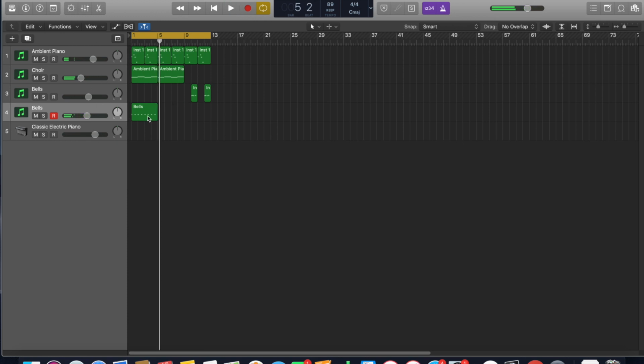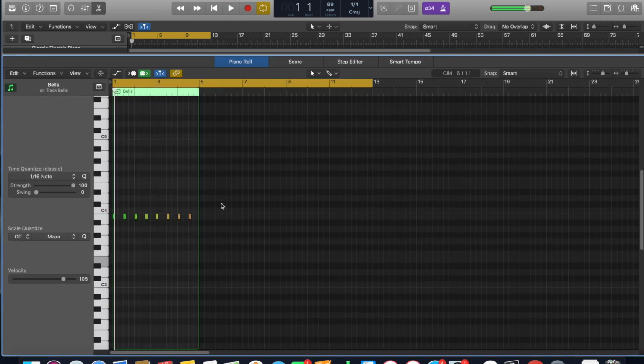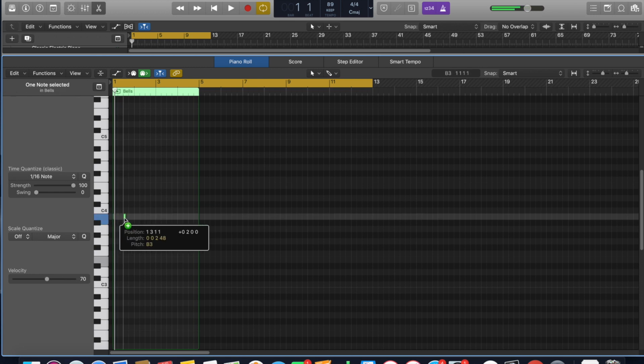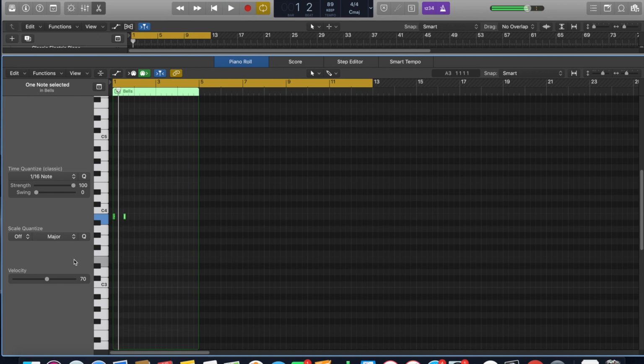In fact, that's too much. I'm going to have it only going up by 3 each time. So I'll delete all of that. Just copy this over. In fact, I'll literally have it go up by 1 each time, so it's really subtle. Because I kind of like the steadiness of it. So velocity 72. Sorry, this is probably really tedious to watch, but this is the process to go through.